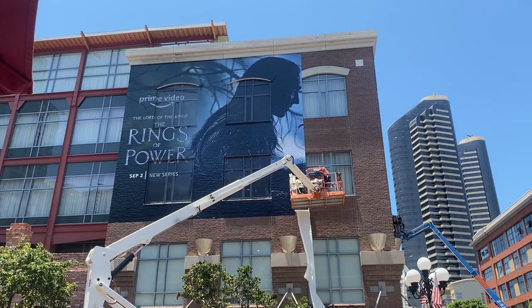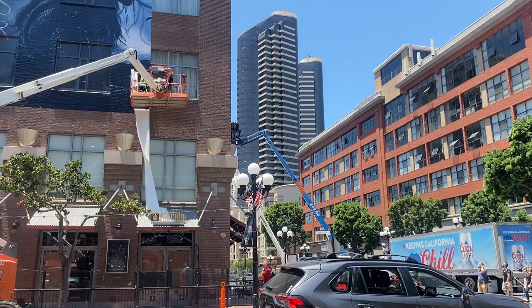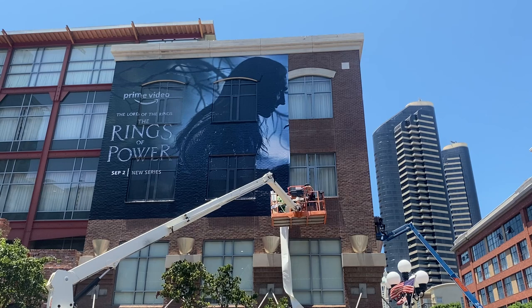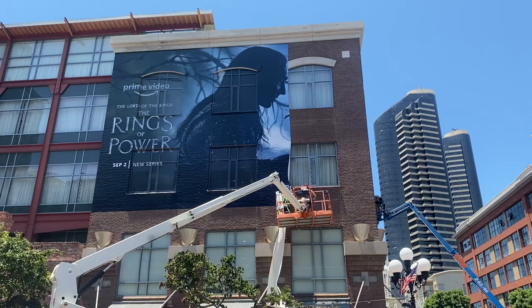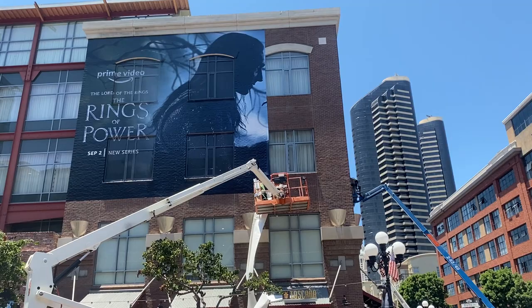We are at the tail end of them putting this overly large photorealistic sticker on this building. As you can see from the other crane, the other posters are going to get completed soon as well. He is on his last couple feet of putting the sticker on. And then after that, they are probably going to do one last little bit of covering, and that ought to be it.